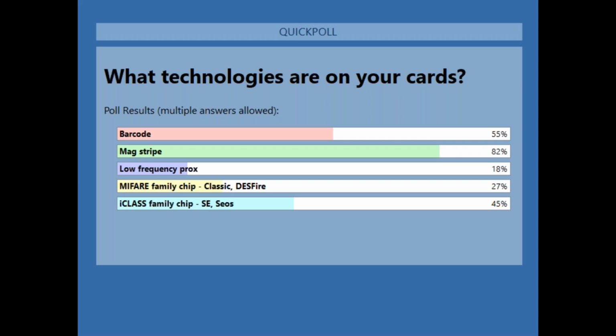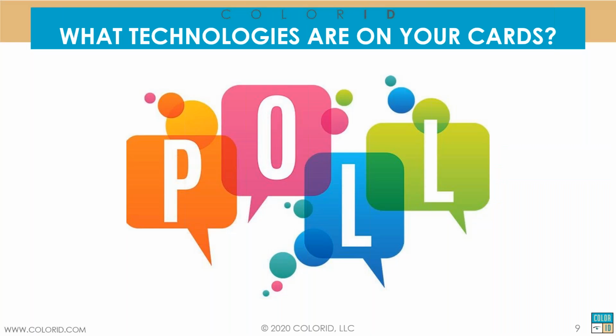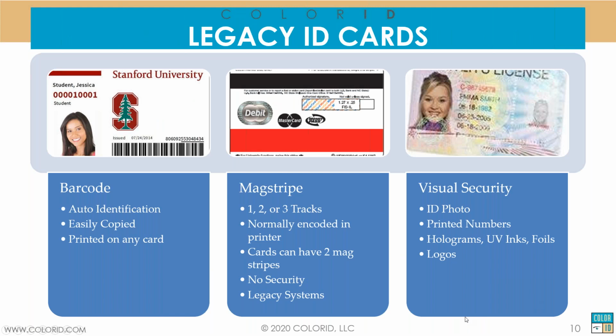All right, thanks, Mark. Interesting, the barcode is down around the 50%. We're seeing that in these polls as we've done a number of these presentations. Barcode was early on the dominant automatic ID on a card, because a lot of cards were made for library use first. They were library cards, and libraries loved barcodes. So we have to assume that either people aren't using their cards in the libraries a lot, or the libraries have upgraded from barcodes.